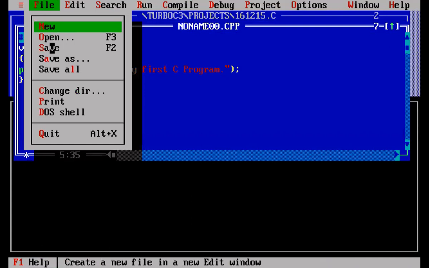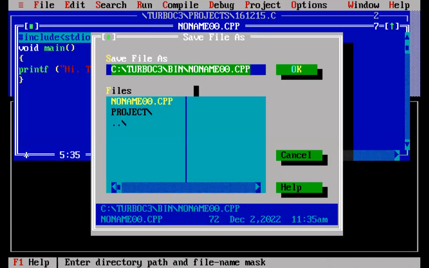Suppose I want to save this program, go to the required path, select the path, and here by default it has C, Turbo C3, bin, and here you change the name of the file. So here I'm giving first.